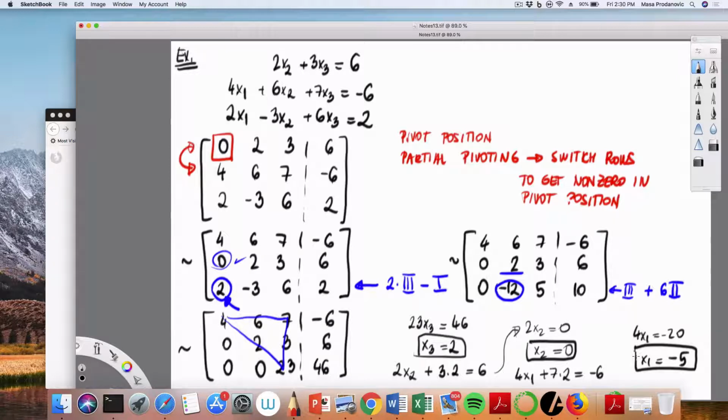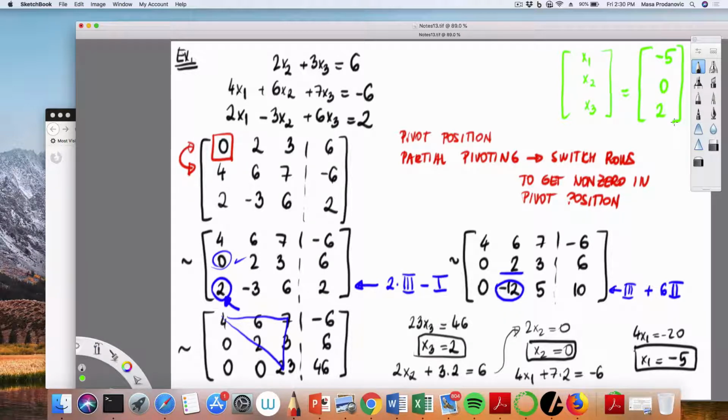So my solution, I'm going to write it up in green. x1, x2, x3. A pretty poor choice of color for the screen. By the way, when picking colors from the screen, this one is to be avoided for obvious reasons. It's for obvious invisibility. And that is minus 5, 0, and 2. Unless you're maybe on a black background or something like that. But I went with it anyway.